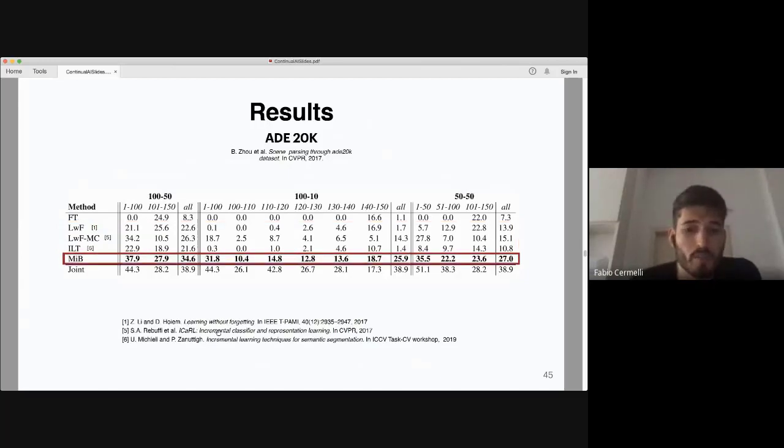And our approach, as before, is good on both. Very interestingly, also on the single step setup, we are very close to the joint training, which is the golden baseline, where we train the model on all the classes in a single step.